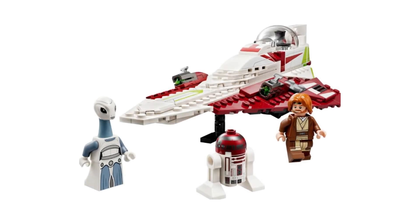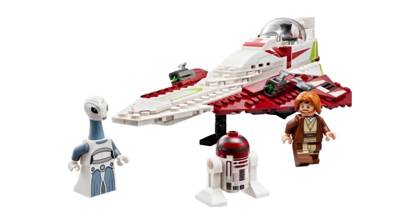Set number five, one of my favorites — Obi-Wan's Jedi Starfighter. When I first saw this set, I wasn't a huge fan — it's small and compact — but it's a starfighter. Tell me when you've seen a starfighter not do well aftermarket. This one being Obi-Wan's from Attack of the Clones — I believe it's the first time we get a Kaminoan minifigure with this much detail, and you get the R4-P17 droid in there also.